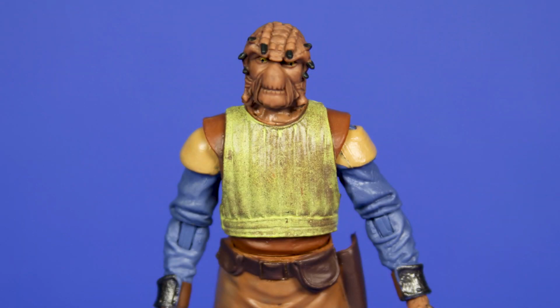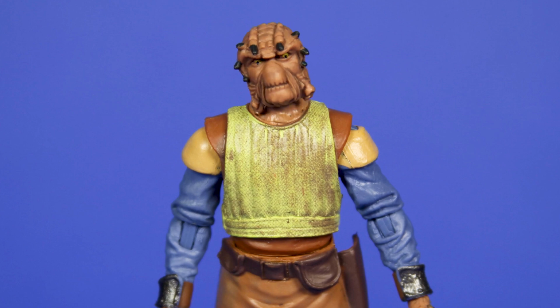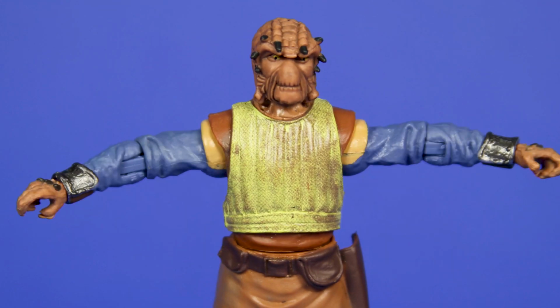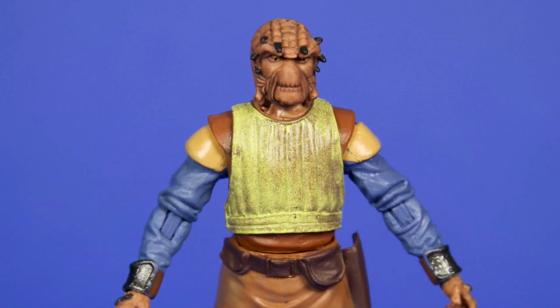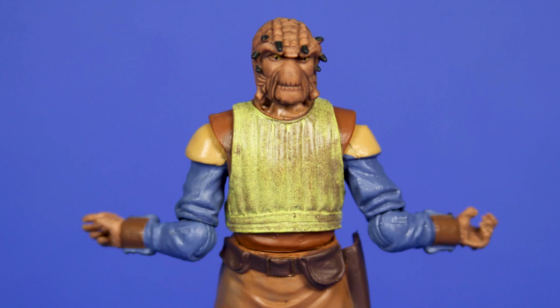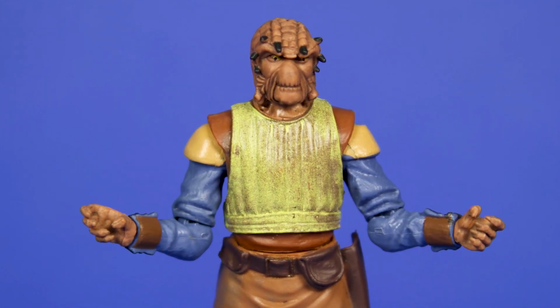And then as far as articulation, of course, that head's going to spin all the way around. A little bit of nodding side to side and some movement up and down. Even with that extra armor on the shoulders, you still get a good straight bend up. And they do rotate all the way around. At the elbows, you're able to achieve a 90-degree bend. And you also get your swiveling at that joint. And then for each of the hands, they swivel all the way around.